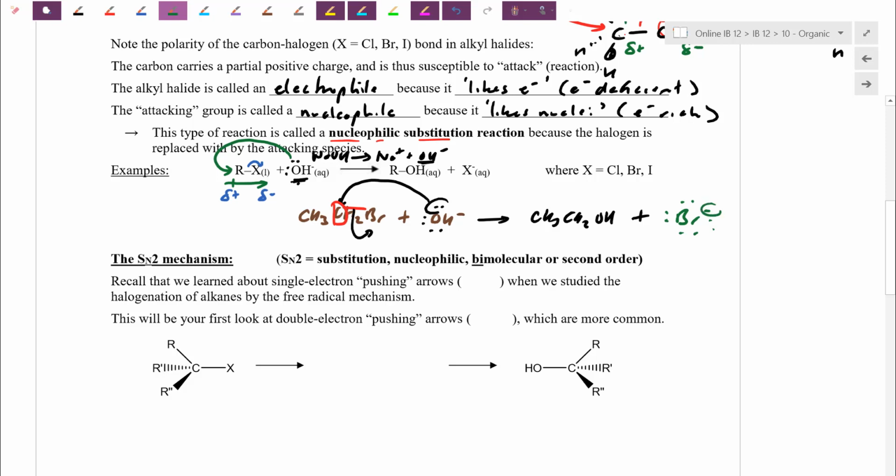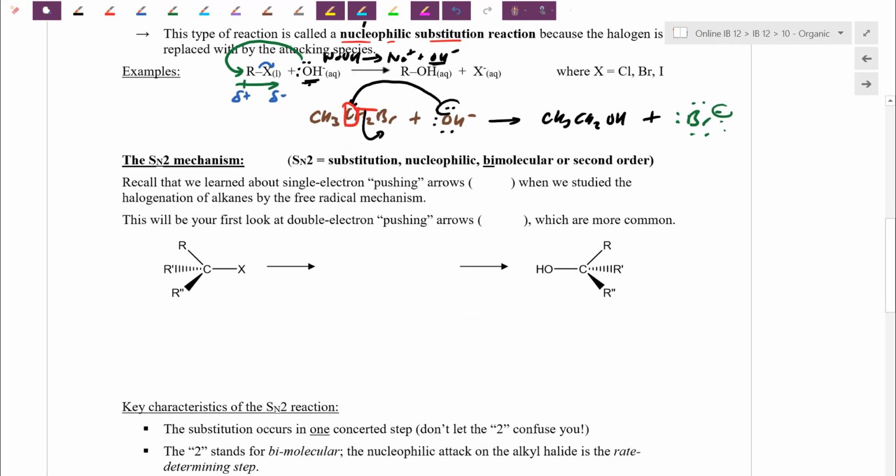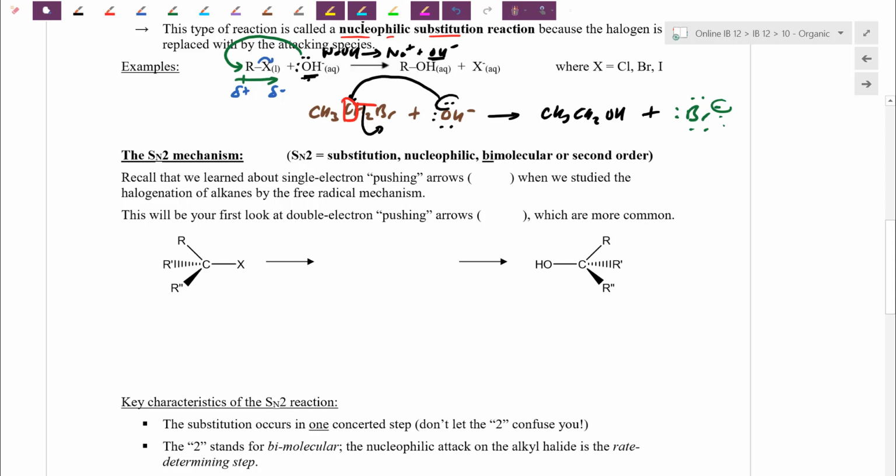We have one neutral, one negative, one neutral, one negative. The charges are cancelled. Okay. Now, here's the confusing thing. This reaction, this substitution, actually could take place via two different mechanisms. One's called SN2, which we're going to do first, and SN1. In tomorrow's lesson, we're going to come back and talk about which one it is more likely to be. And today, I just wanted to introduce this mechanism to you.